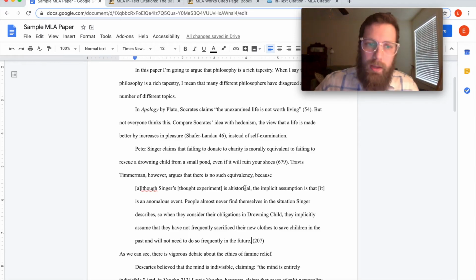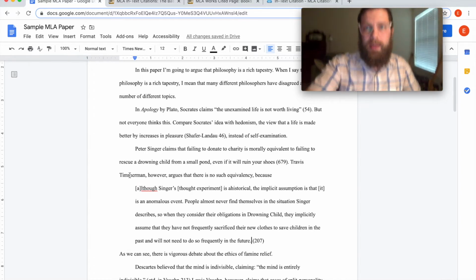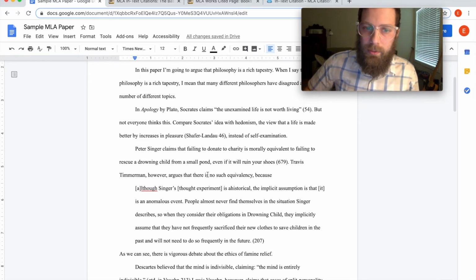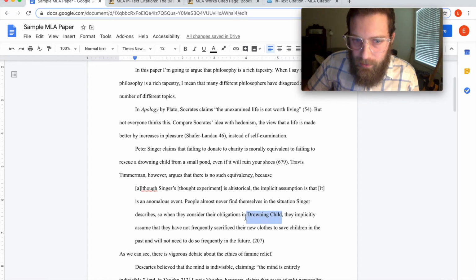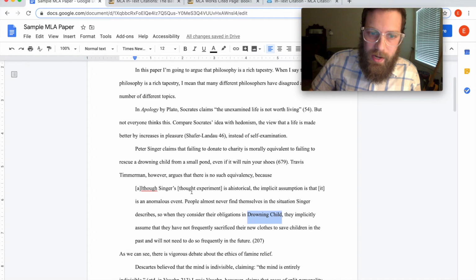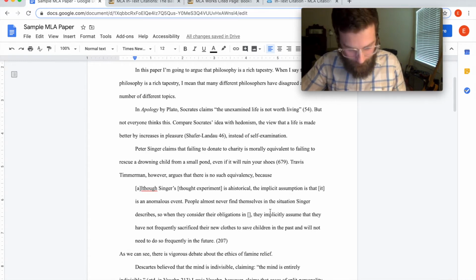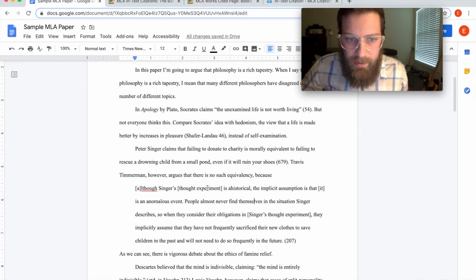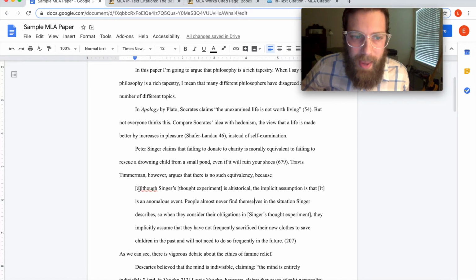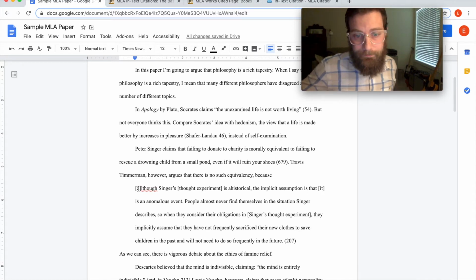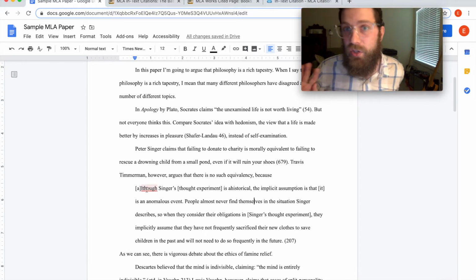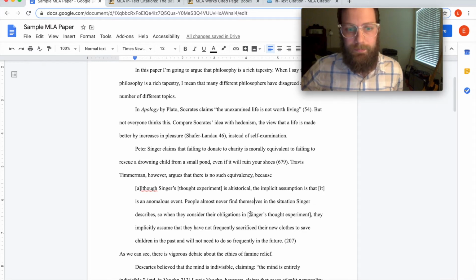Now another thing that I've done here is, because Timmerman is using some specialized language in his essay to make it more readable, because what he's done is he's given names to particular thought experiments. So instead of saying drowning child here, what I've done is I've changed it to square bracket thought experiment. So I can do that here too. So the idea is, if you're changing the words in a quotation that you're making, you can use square brackets, right? So thought experiment, Singer's thought experiment. I've also changed a capital letter to a lowercase letter at the front of the quotation. So what we're doing there is we're just changing a word in the quotation, but when you do change a word in the quotation, you just need to use a square bracket so that your reader knows that this is your change and not the exact words that the other author used.